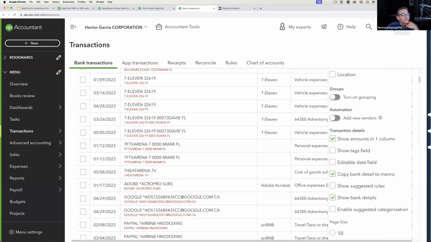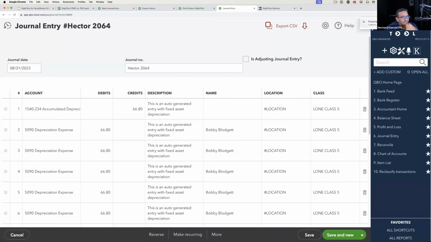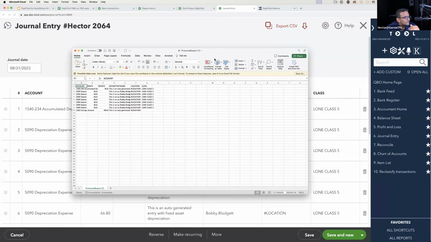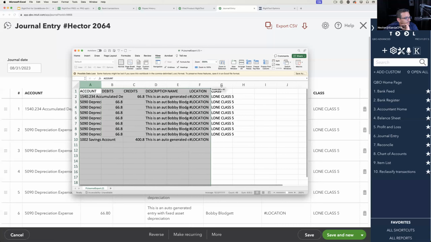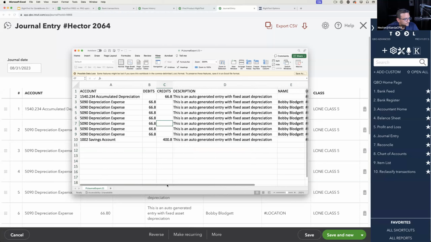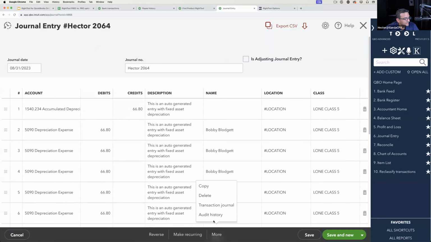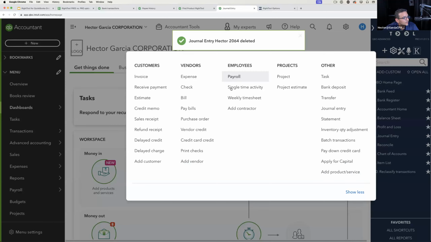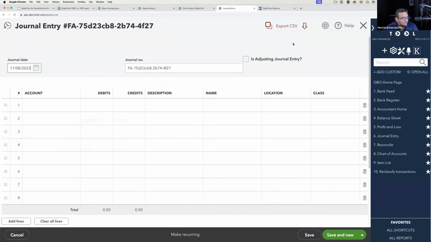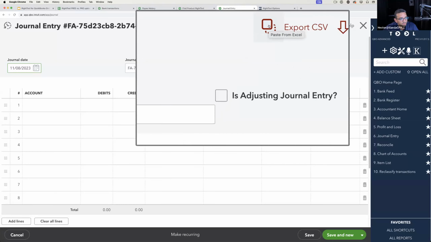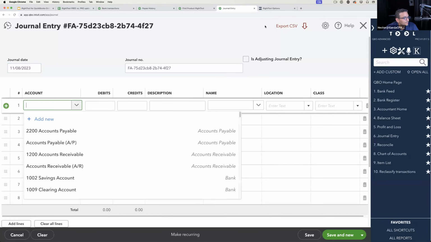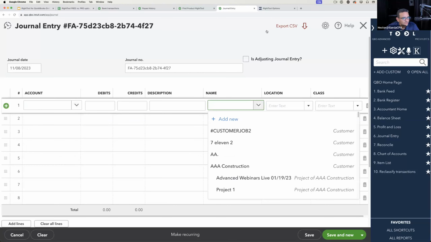So this is the journal entry that I want. Just imagine a world where I don't have it in QuickBooks. I have it in a spreadsheet, and it looks kind of like this. And this is the file. Again, the file needs to be formatted correctly. You have the class, the location, the name, all that stuff. I'm going to save this, and then I'm going to delete this, just so you can see that this is not a real journal entry anymore. We're going to go into a journal entry, so it's just a blank. Then we're going to click on the paste from Excel button, and instead of pasting, you'll have the ability to literally just drag and drop that.